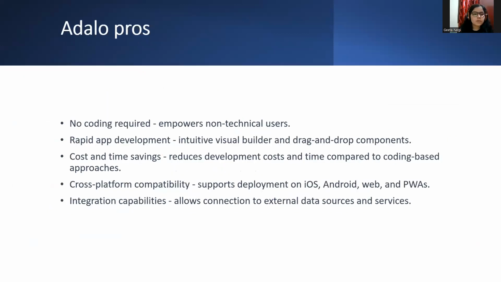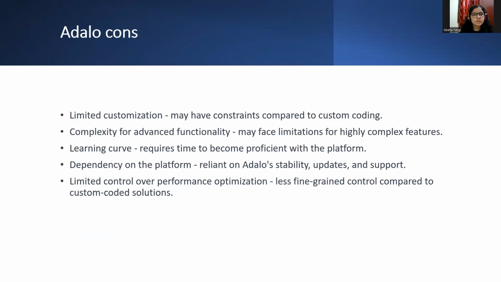Adalo's pros: no coding required, rapid app development, cost and time saving, cross-platform applicability, integration capabilities. Adalo's cons: first, limited customization, as it may have constraints compared to custom settings. Second, complexity for advanced functionality, it may face limitations for highly complex features. Third, learning phase, it requires time to become proficient with the platform.